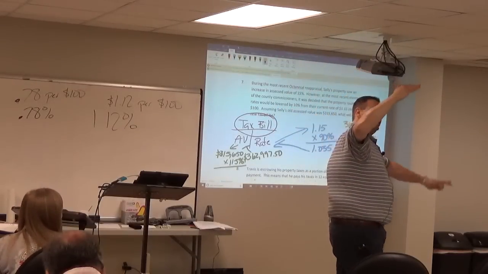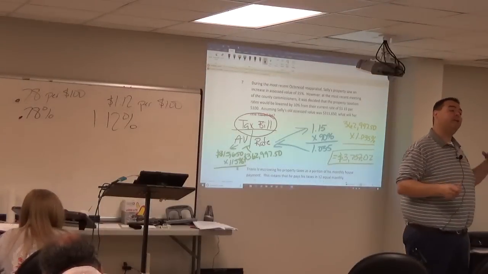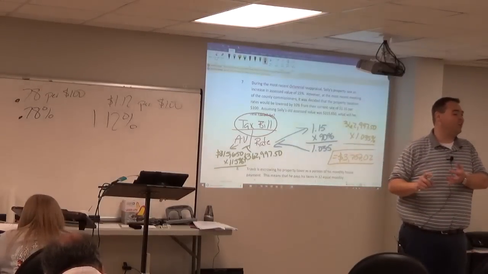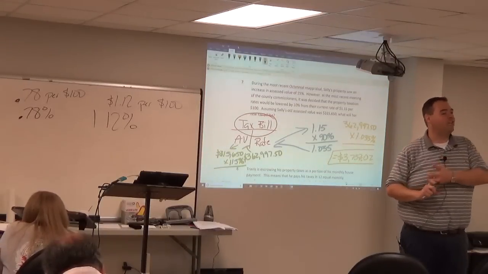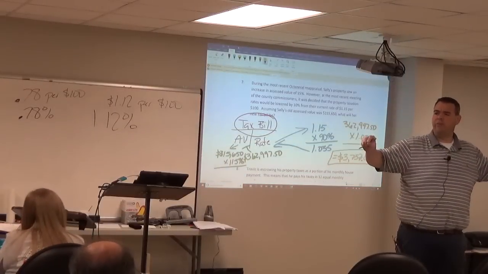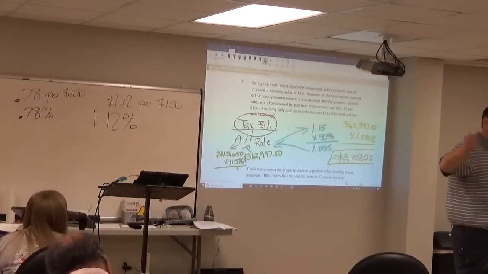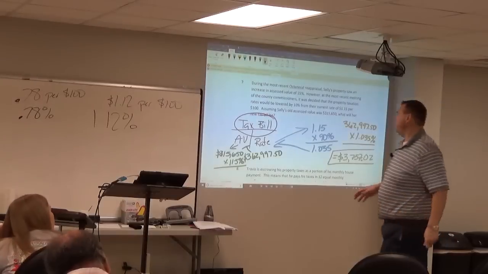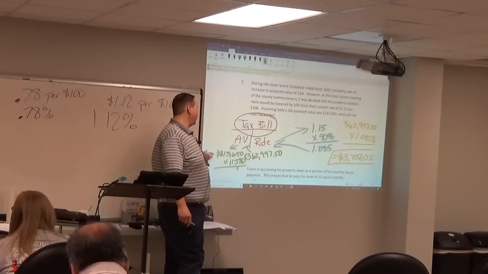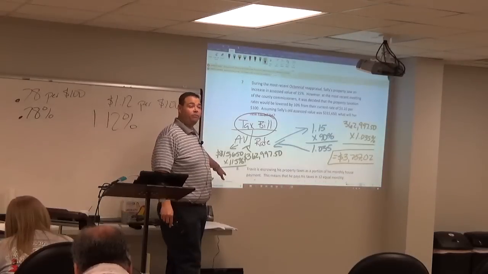And that's exactly what's happening here. By raising the value and lowering the rate, you got a whole new formula for your tax bill. And in order to calculate, you can't use the new assessed value with the old tax rate, and you can't use the old assessed value with the new tax rate. You need new tax rate and new assessed value. Does that make sense for everybody? Basically what they did was gave you the old ones and said this one went up and this one went down. And that's what I tried to show you here. So for the assessed value piece, the old assessed value was $315,650. And that went up by 15%, so I multiplied it times 115%.